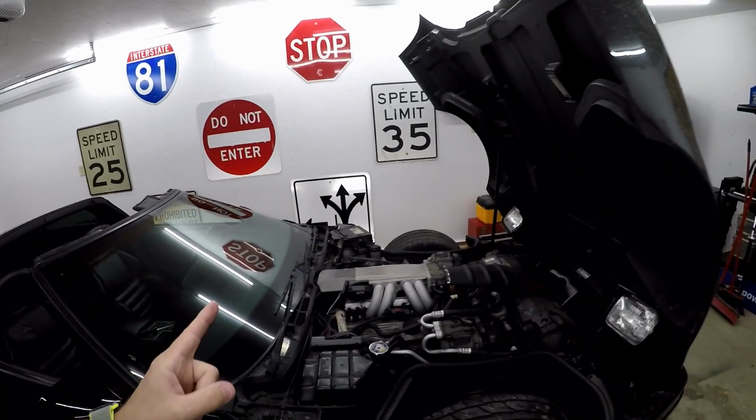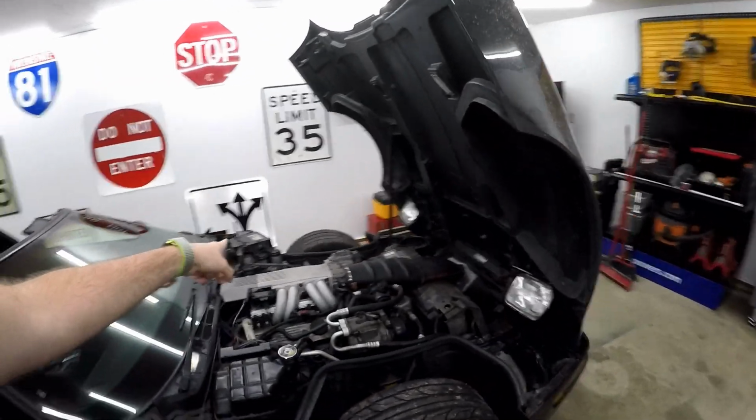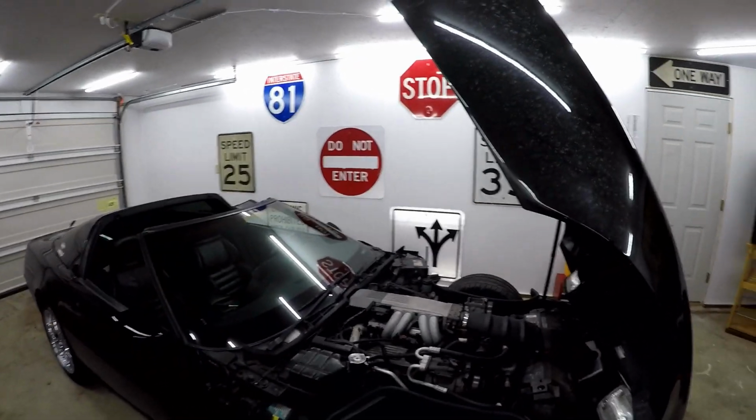So what I'm going to do now is I already disconnected the brain again. It's just laying down there. I'm going to disconnect the battery right now, and once it's disconnected, I'm going to reconnect the CDM, the brain, back to the car, and then connect the battery back up, and see if that fixes it. It might not. If it does not fix it, I have no idea what to do next. I tried contacting the company who I bought the brain from, and they're off today because it's Labor Day weekend. Today's a Friday. I took some vacation hours today, but they're off, so I can't call them and see what they say. But they are C4 Corvette experts, so they would probably have some good insight, but I can't right now. So let's get this battery disconnected and try here.